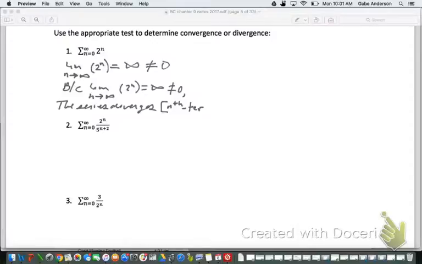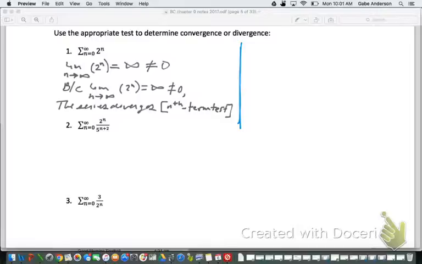I want you guys to get into the habit of doing this at this point and writing out the test that you used to come up with your answer. So series diverges due to the nth term test. That make sense? What if, though, you were doing a question like this, and maybe you're like me a little bit, and the nth term test, for whatever reason, did not occur to you right away? What if you use the only other test available to you right now? And that would be the geometric series test.